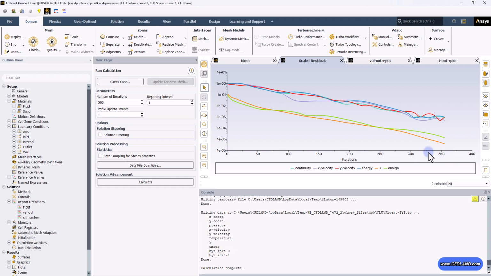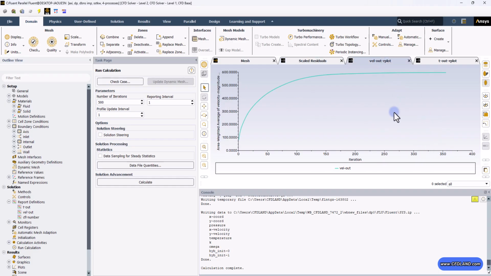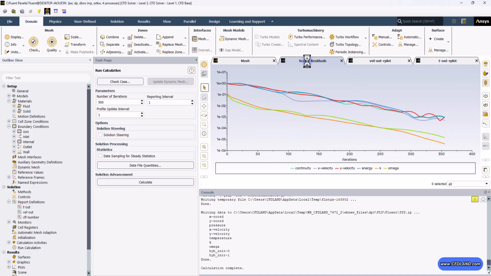As I said, we cannot only trust the residuals plot, and we need to check the critical parameters. So here we go with the velocity at the outlet. We can see it has reached the constant value that we were looking for, and these two guarantee that it's time to check the results of our simulation.